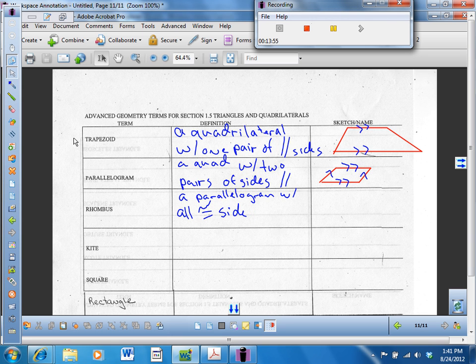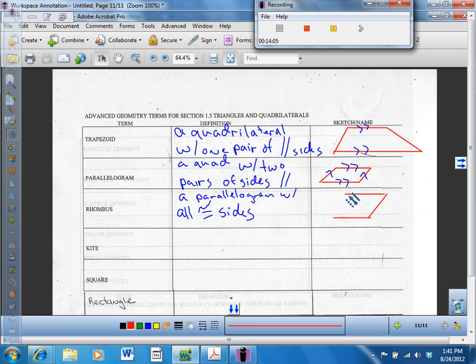Go away. So I'm just going to draw it like this. Here we go. 1, 2, 3, 4. Okay. And even if it doesn't look like a rhombus, I'm going to show that it is a rhombus by going like this, this, this, this. And then on top of that, I'm going to mark that all 4 sides are congruent. So those little green marks mean all 4 sides are congruent. Okay? So that'd be a rhombus.